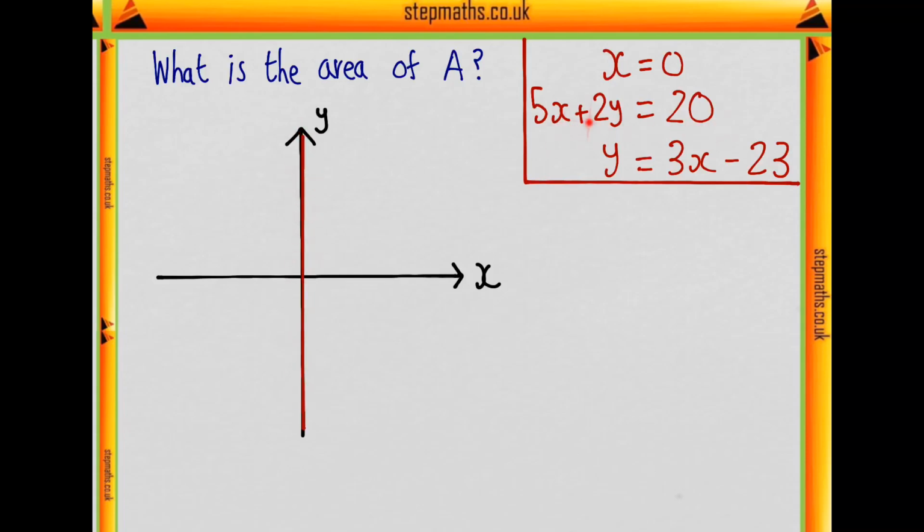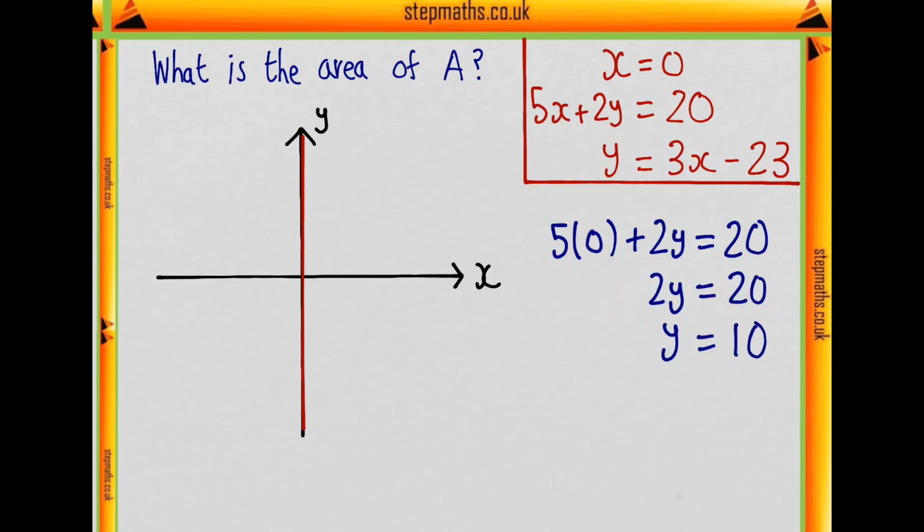And now we'll go for this one, 5x plus 2y equals 20. Now your first instinct may be to rearrange this, but I don't think it'll particularly help, because all we want is a rough sketch, right, to see what's going on. So if we work out 2 points on this line, we know what to draw. So let's put in x equals 0 to see where it intersects the y-axis. So if x equals 0, we want to solve this, which is just 0, so you can get rid of that, and we get y equals 10. And so we can plot that on our graph.